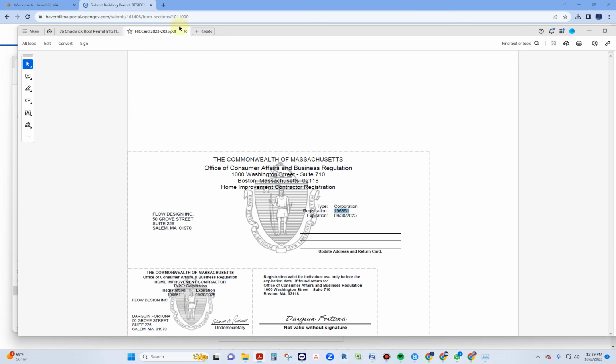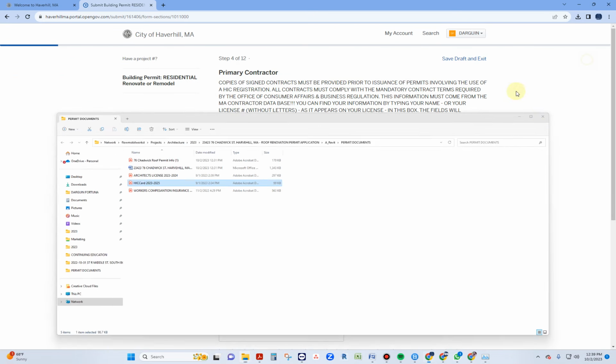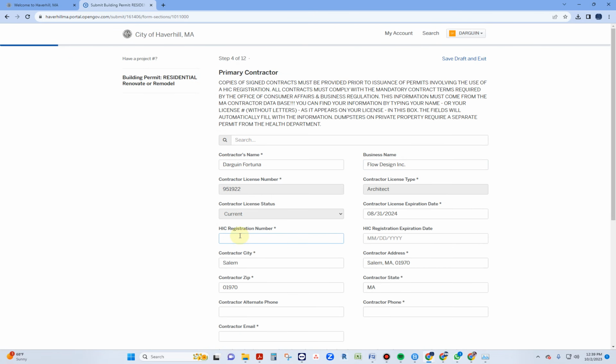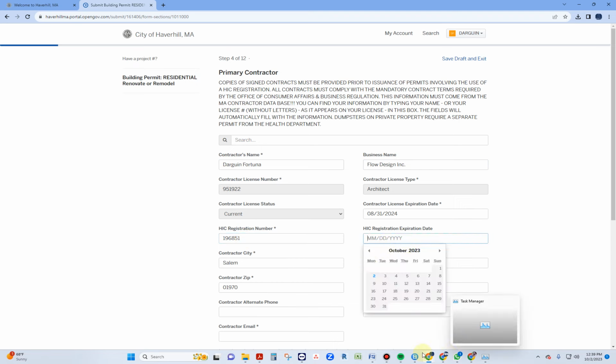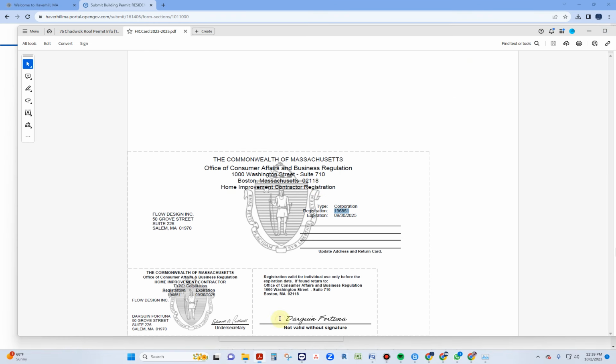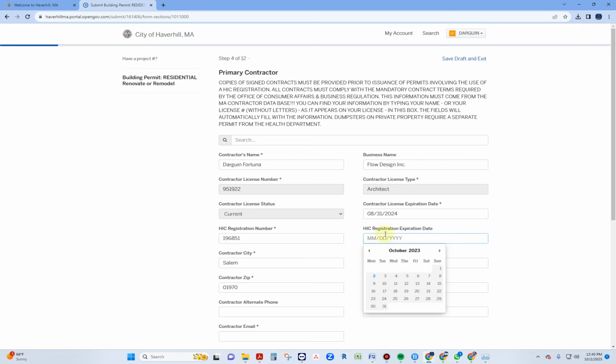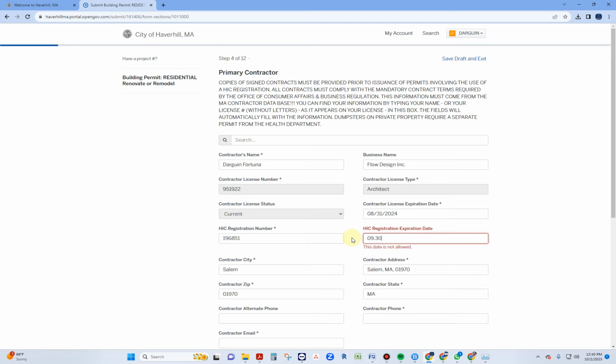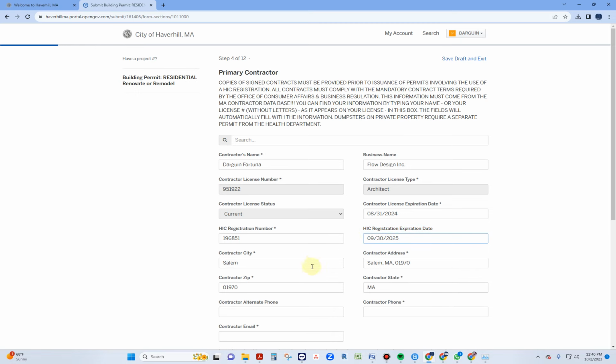I just opened Adobe. So I mentioned you were going to need access to internet. You're also going to need access to Adobe so that you can see PDFs. So you open the PDF, copy that. I just copy with Control C and then paste with Control V. All right, expires when? Let's open it right back up so that we can see when it expires. It expires on September 30th, 2025. It expires every 2 years. All right, beautiful.